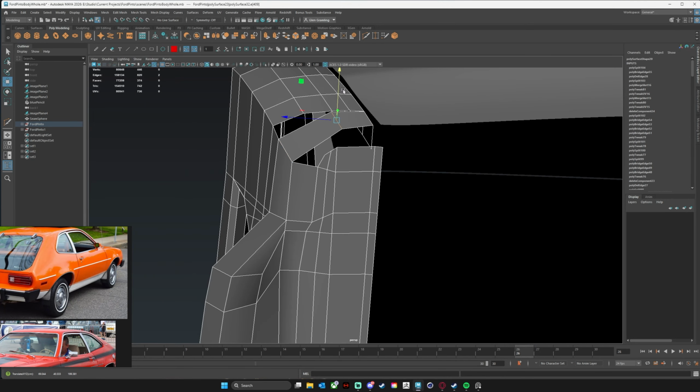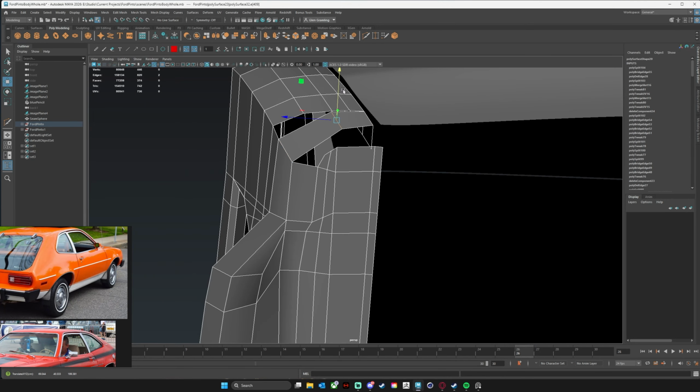Now, if you're modeling a modern day car, like a 2025 BMW, you would think newer cars would be easier because they look smoother and rounder, but in a lot of ways they're much more difficult, because they have a lot more profile curves.